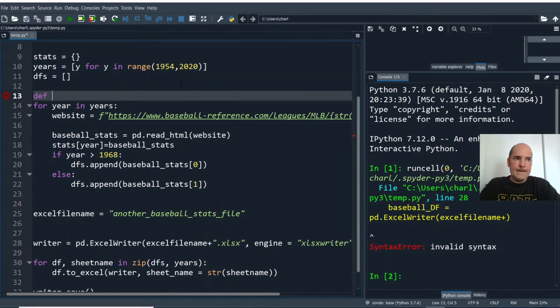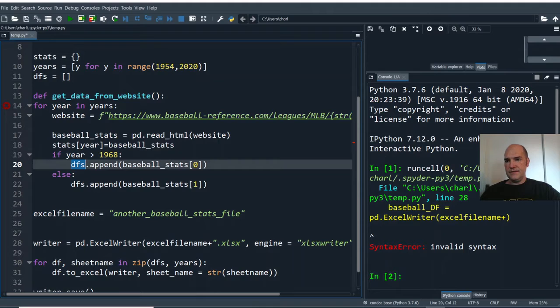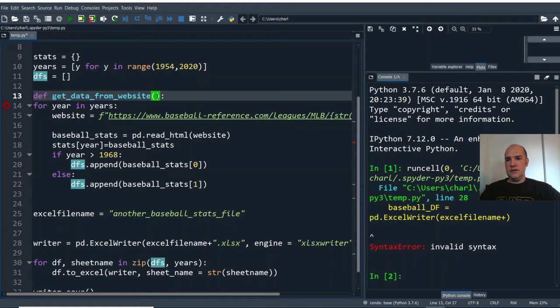def get data from website. And because we use the variables years, stats, and DFS for data frames, we need to actually pass those into the definition. So it doesn't really matter what order: stats, years, DFS.